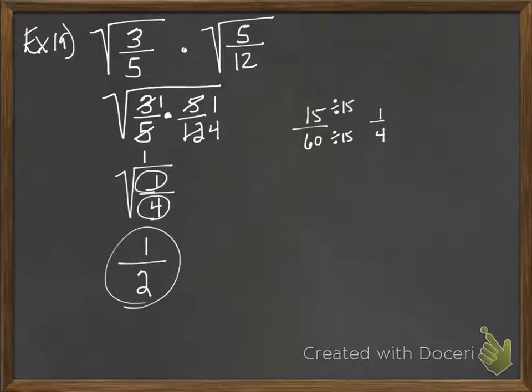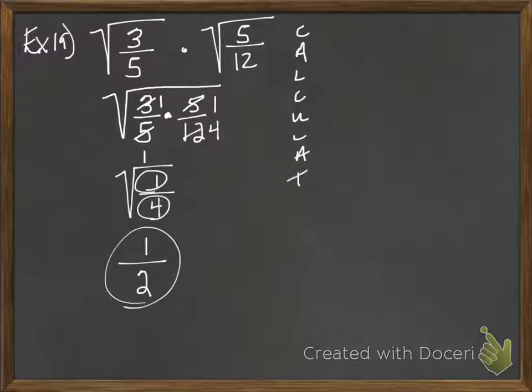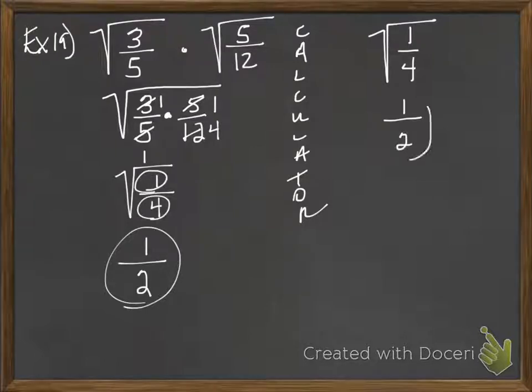So we actually could have made that problem shorter. Let's just talk about if we used our calculator here. We would just multiply 3/5 times 5/12. That would just give us straight up 1/4. Because the calculator knows how to reduce fractions after you multiply. And then we take the square root of the 1, which is 1, and the square root of 4, which is 2. Now I just want to do that one in your calculator.